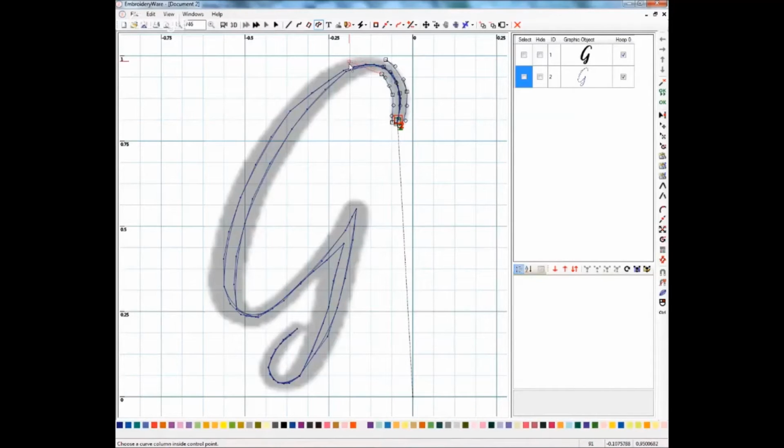If I were to put one way over here, my stitch would be at an angle like this, which I don't want for this particular design. So I'm just going to keep it, and I'm just following that gray outline of that letter, and it doesn't have to be super perfect. And I'm going to show you what all these control points do here just after I get this all done. You just keep going right around.